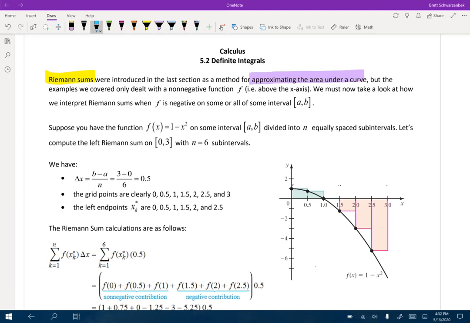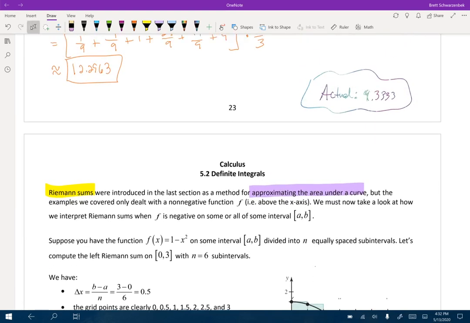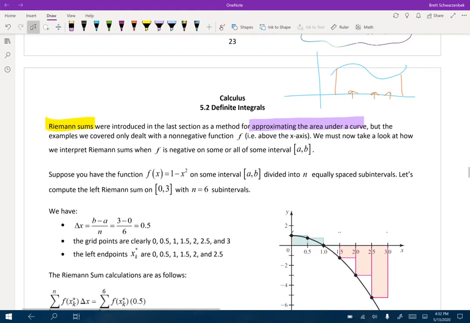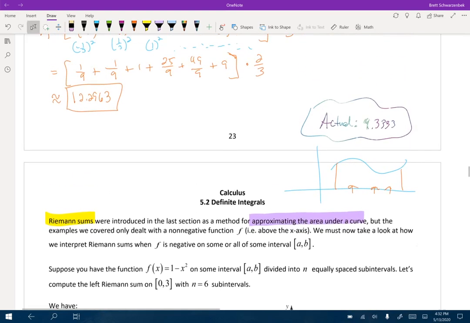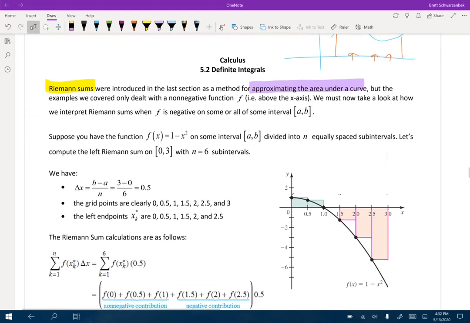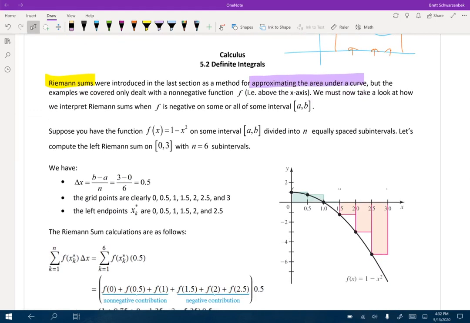So if you recall, let's say we had the axis, and then a curve like this, and then we would find the area between here and here, right? But everything was above the x-axis. That is not always the case with curves, right? Sometimes curves go below the x-axis. So what is that actually going to mean in the scope of a problem?